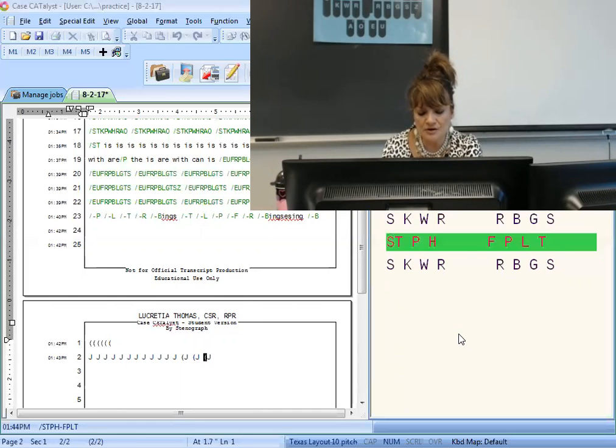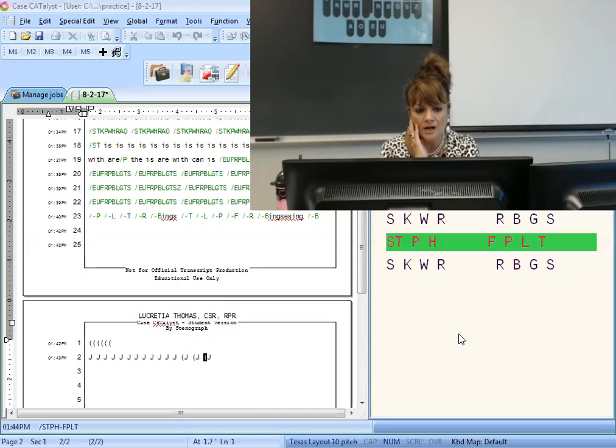And just concentrate, make sure your hands are in the home key position, the STPH, FPLT, on the little crevices there of the machine, your thumbs are rested on the vowels. The left thumb's on the AO, the right thumb on the EU, okay? Find a focal point. I'm going to go slow and then I'll go a little faster. Okay, here we go.